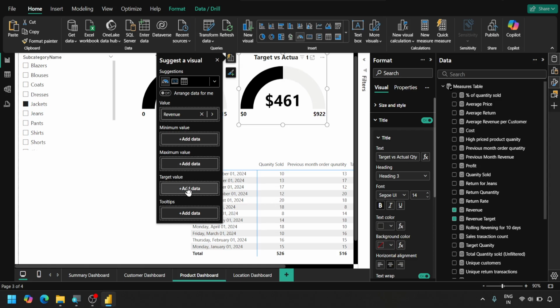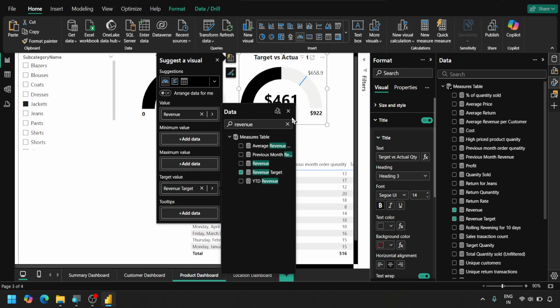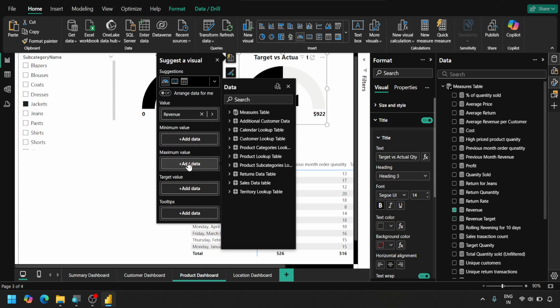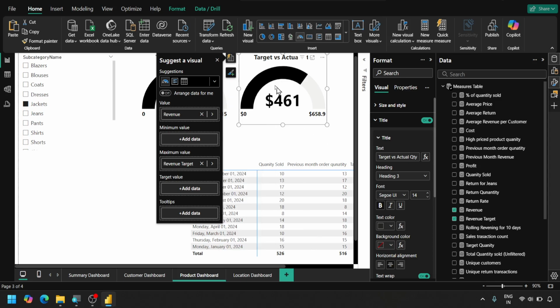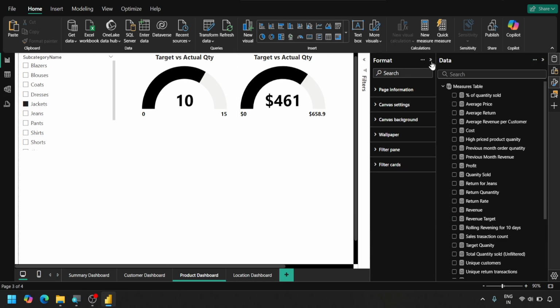Also, one important thing inside this particular chart is that we should not be using this target value, because when we use this target value, let me show what happens. So we write revenue target, and right now I'm showing this inside the target value. When we show it, this shows just like a line here and shows the double number, which is not of very much help for us. So instead of showing the numbers inside target value, we should be showing the target in the maximum field. So we select that, and now this looks fine, and let's remove our support table.